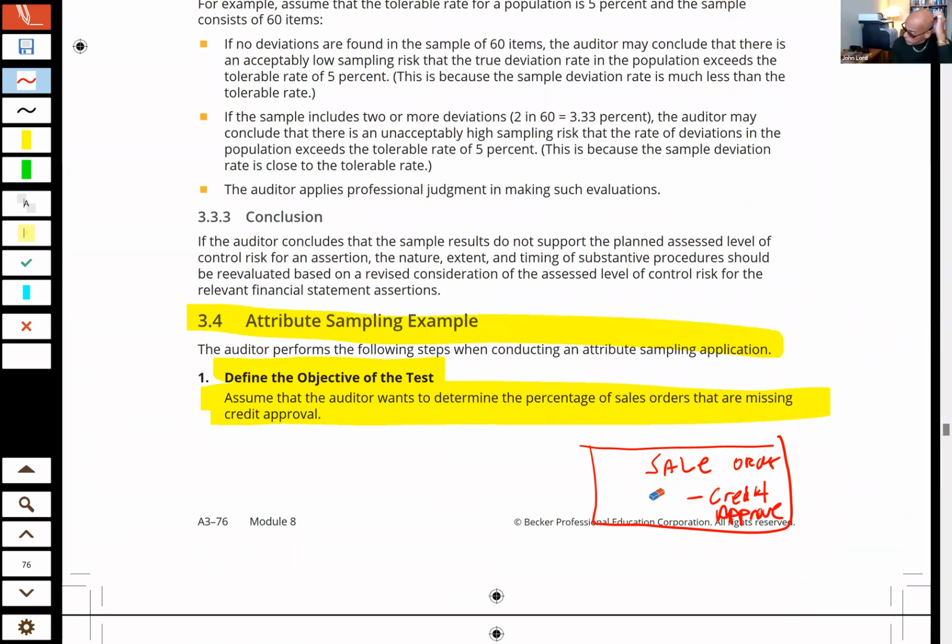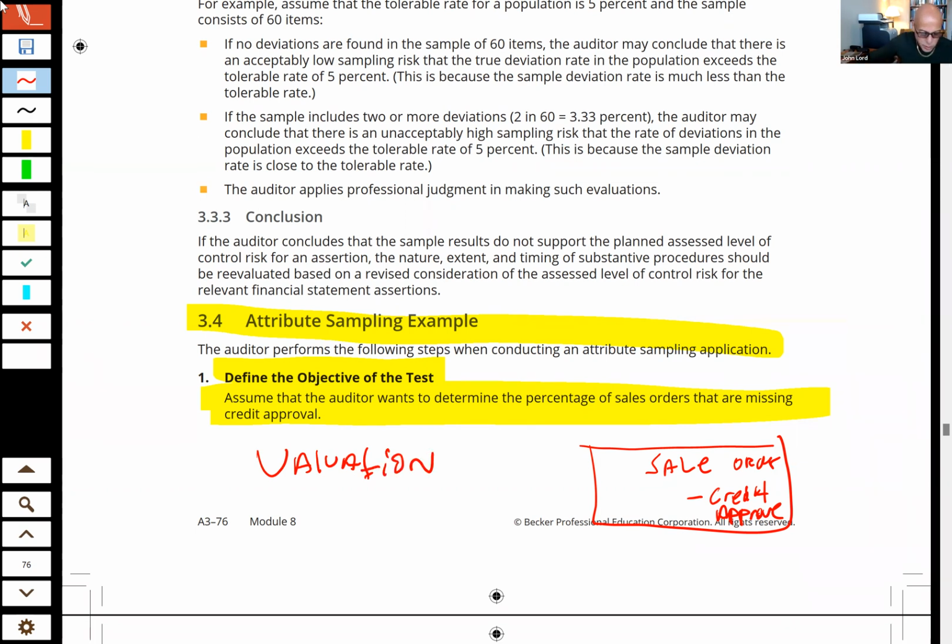Oh, okay. So you're telling me that it's not that the sale didn't happen, it's that the person may not be able to pay me? Is that what you're saying? If they didn't get approved, that's probably it. Okay, so if that's the case, what assertion are we talking about? Valuation. Excellent. Excellent work, because the auditor does this because they are concerned about what?